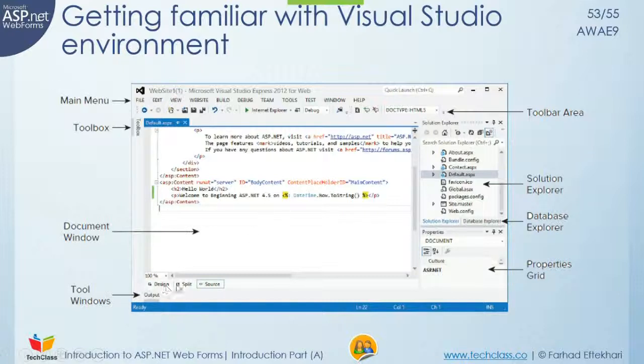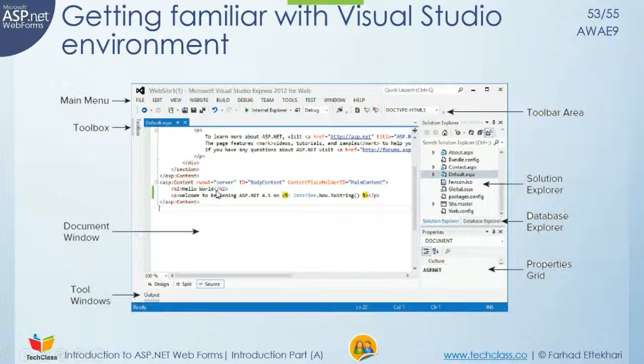In this tool window, there are three modes: design mode, source mode, and split, which is the combination of both design and source. Then we have this toolbar area on top, where you can compile and run your application by pressing this icon. And we have the solution explorer, where you can explore all of the files of your application, the database explorer, and then properties.